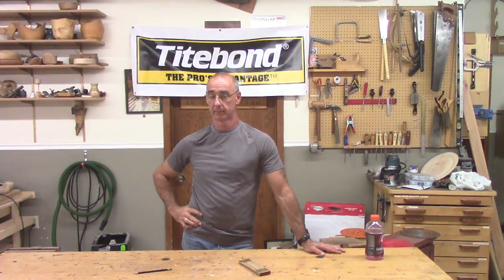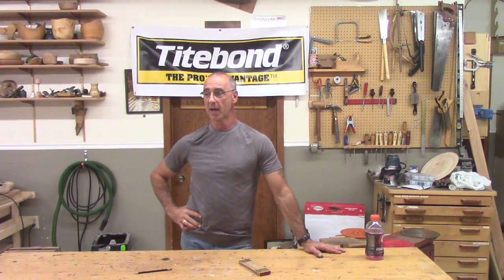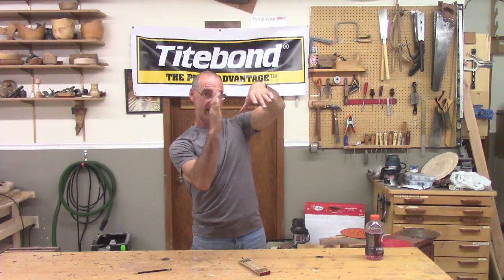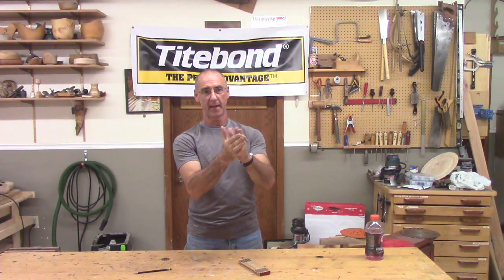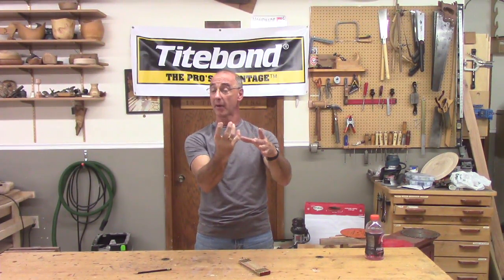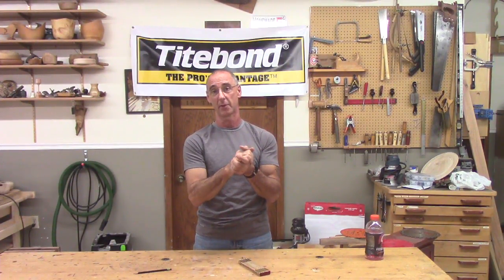I happen to know that using the planer is not a good way to do this. I hope you didn't find out the hard way. So what he's talking about here is taking a log, a cylinder, and cutting it this way to get log cookies. What we end up with then are these segments, these cross sections that are all end grain. That's why they cannot go through a planer, just like end grain cutting boards can't go through a planer.